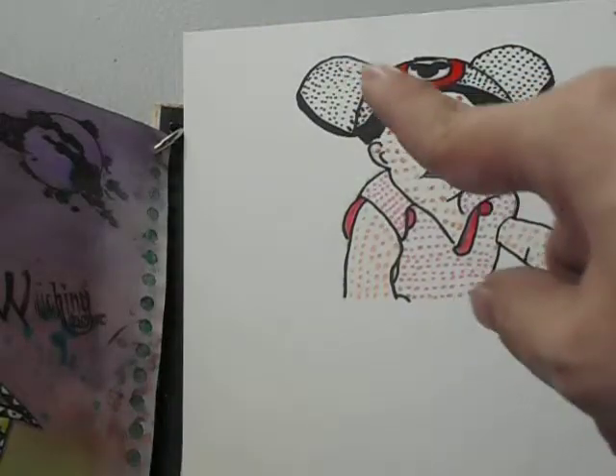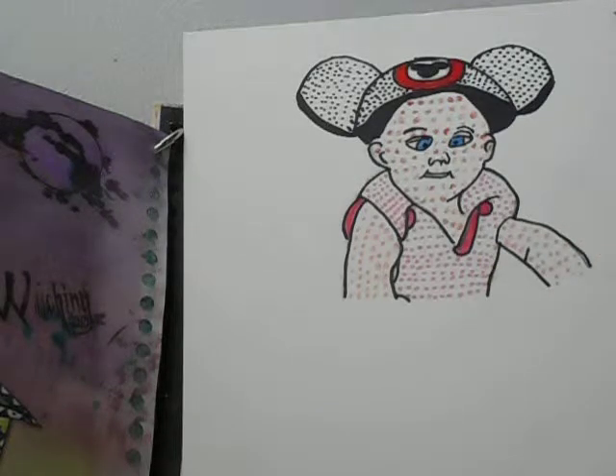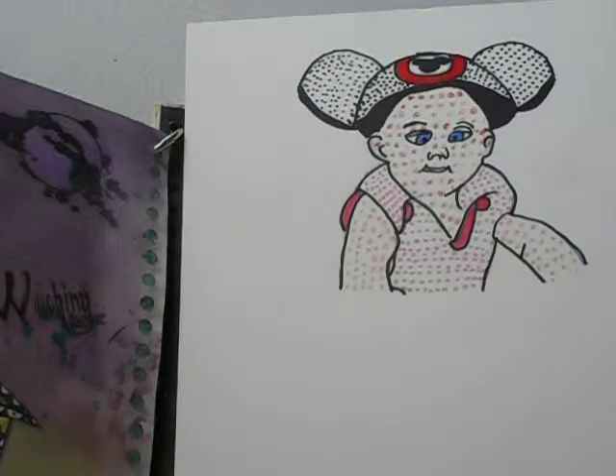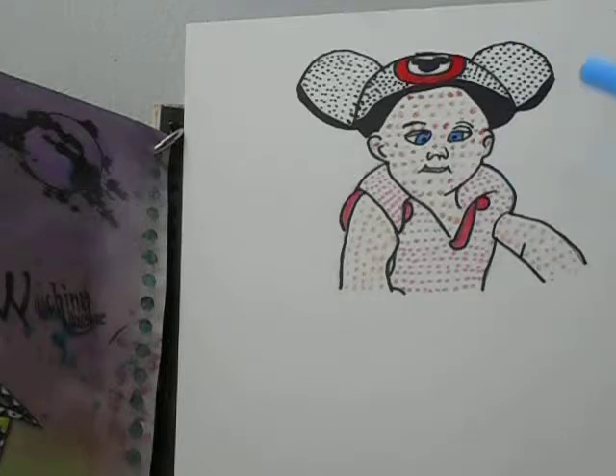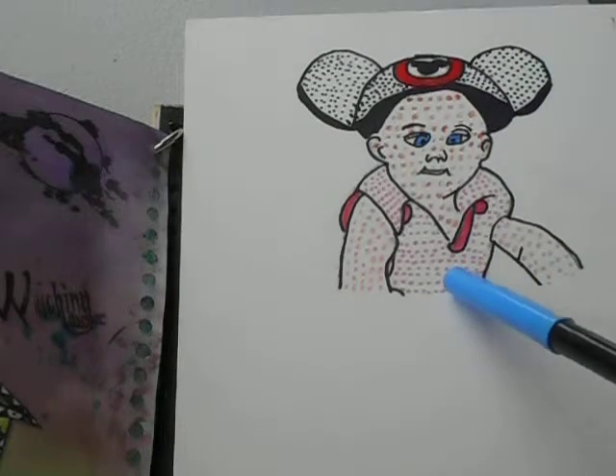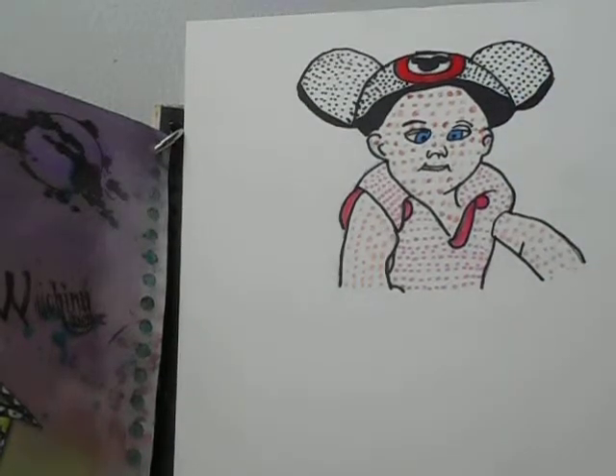After removing the picture, I went over it again with the charcoal pencil and then with a black Sharpie marker. I colored in the inside of the hat, the mouse ears, and the two sides of the ears with Sharpie. Then I took a pink Crayola watercolor marker for the buttons and the inside of the clothing, a blue marker for the eyes, and a red one for that area. After all the solid coloring, I used a tip-holds ruler and a skin tone Crayola marker for the dots.